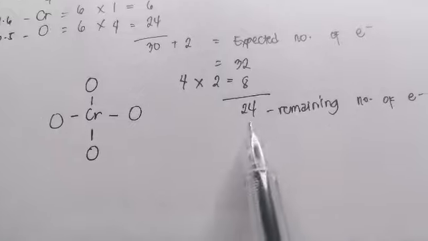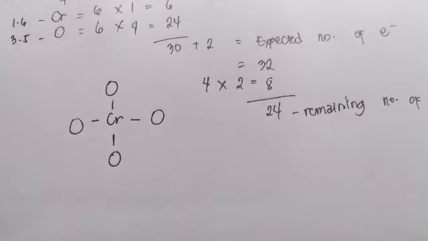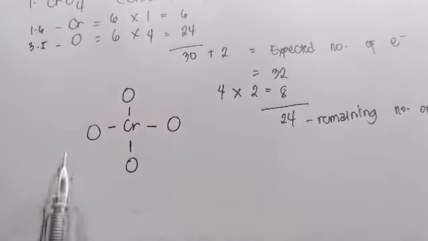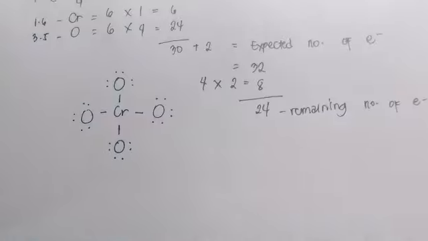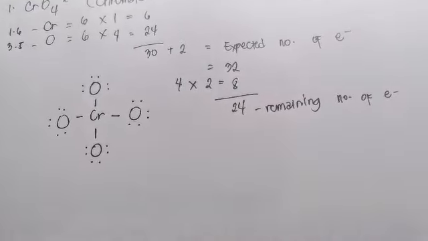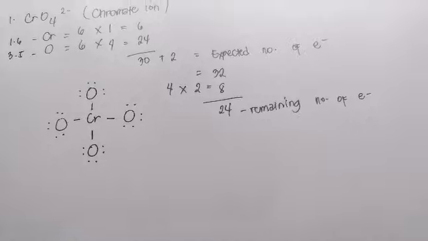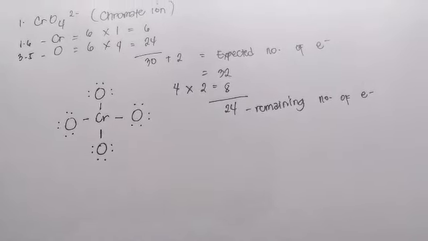So it means, yung 24 na yan, i-distribute natin yan following the octet rule all over the structure. Specifically sa mga branches po natin. Okay, so lalagyan po natin. 1, 2, 3, 4, 5, 6, 7, 8, 9, 10, 11, 12, 13, 14, 15, 16, 17, 18, 19, 20, 21, 22, 23, 24. Ayan, kompleto na po siya. 24 na po. Successfully distributed throughout the structure. Very good. So, after dyan, hindi pa dyan po nagtatapos. You are going to double check if the structure is already correct.